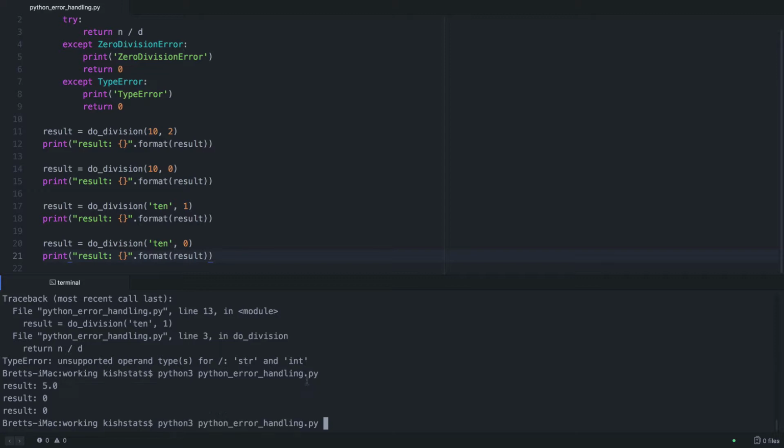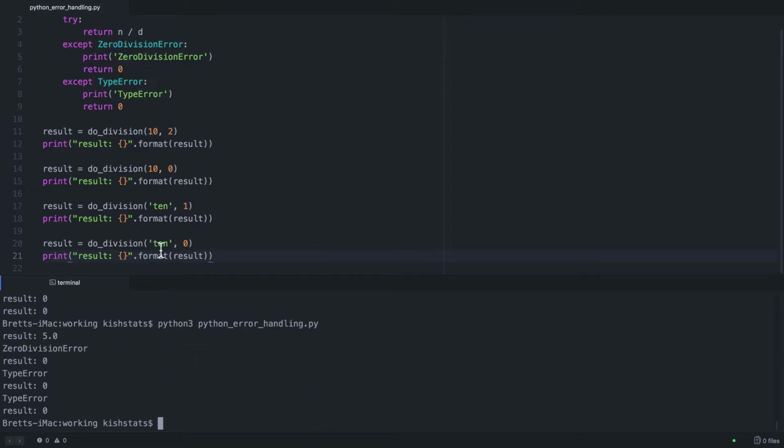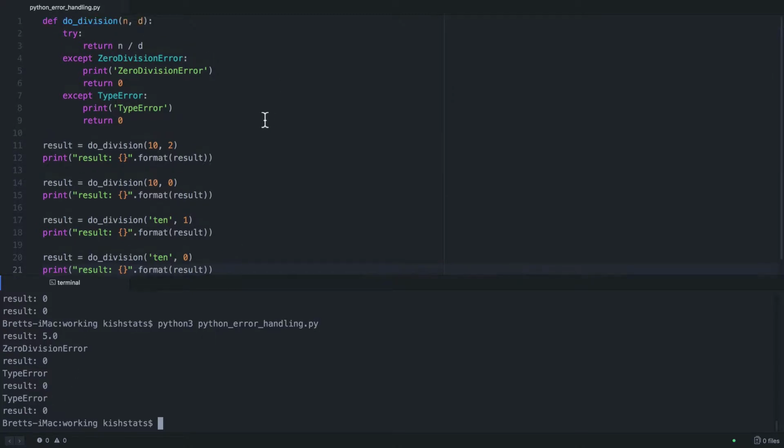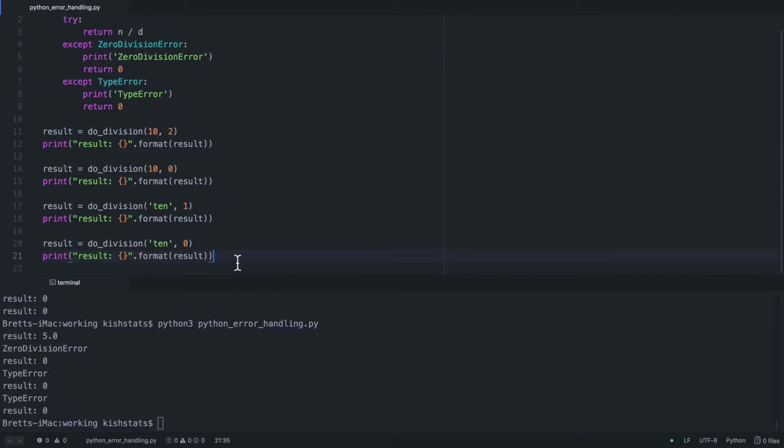Okay, so if we go ahead and run this, now we have on this latest example, basically the error that we got back was the first type of error that it encountered. So it tried to do division, and the value of n, the numerator, was a string. So we should have received this error, but we received this one instead because that is the first error that Python ran into, basically. So if we were to fix the one problem and rerun it, then we would get the ZeroDivisionError.